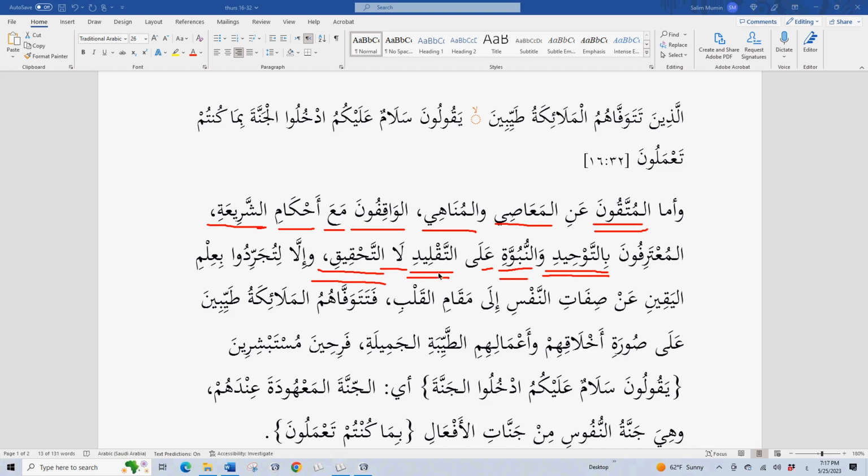So you are confessing this, even though la tahqiq, even though you may not have all of the truth, all of the evidence of truth. Yes. Well, illa, except لِتُجَرِّدُوا بِالْإِلْمِ الْيَقِينِ, except that you are free. You are free by ilmi al-yaqeen. And you will read this as knowledge of certainty.